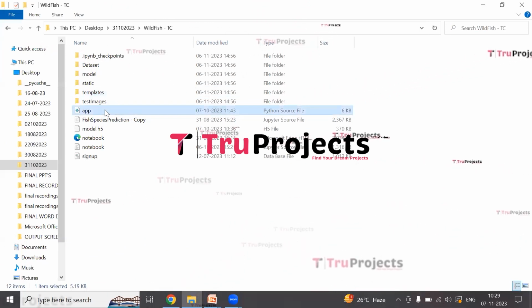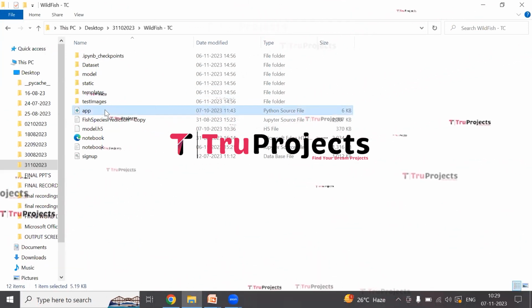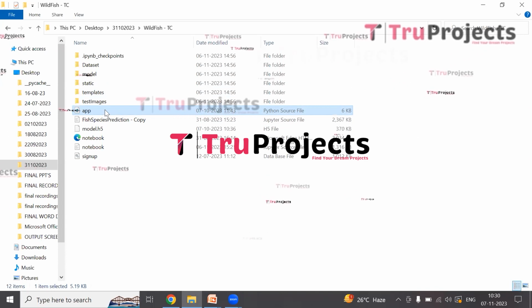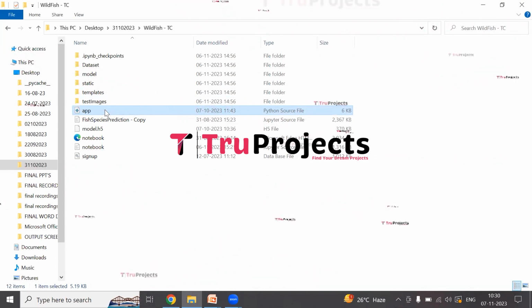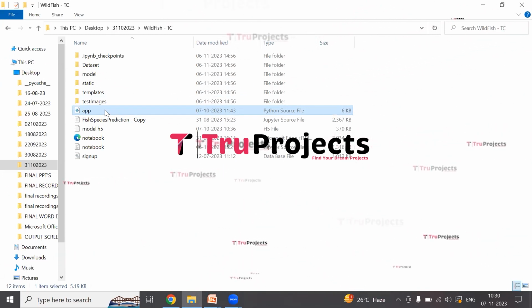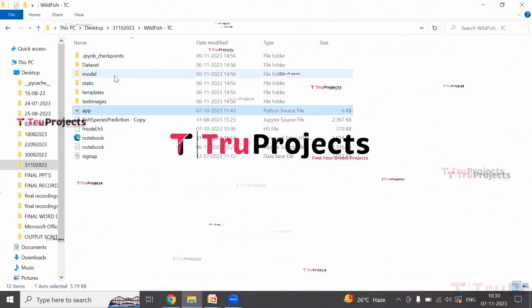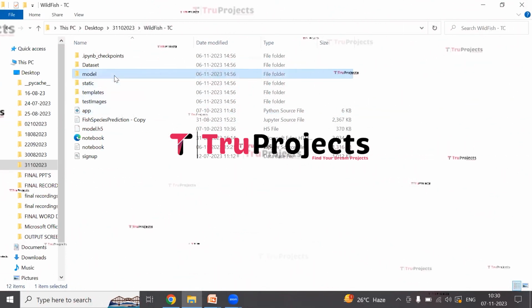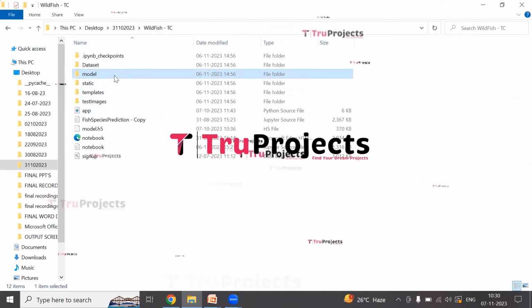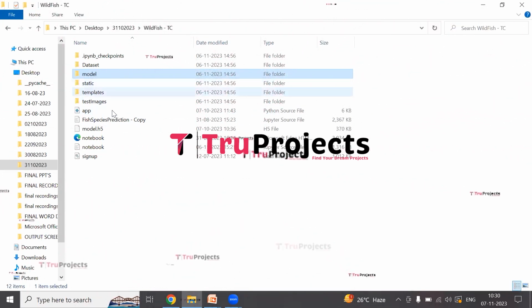This is app.py file. This .py file contains the information related to front-end logic. It includes code written in Python that handles server-side operations such as processing user requests, interacting with the database, and generating dynamic content to be rendered in the HTML templates. This is the model file which contains algorithm information which will be loaded into the project code during runtime.